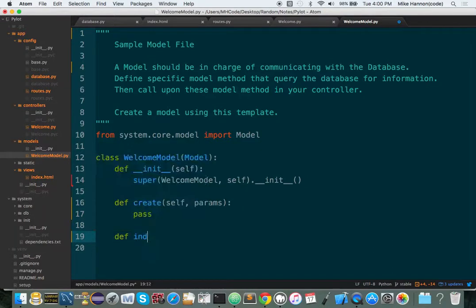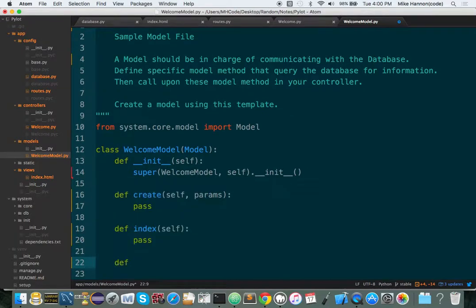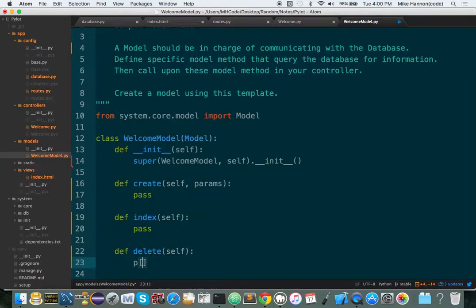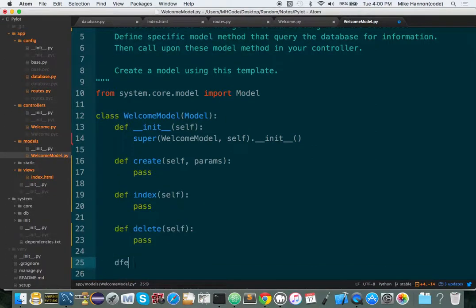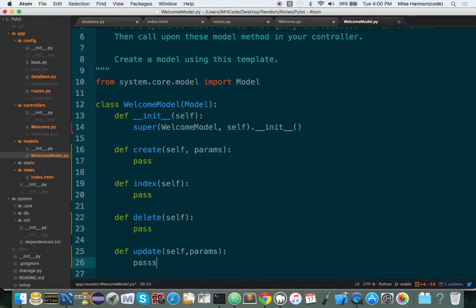We're going to have a def index, which is going to take self and pass. We're going to have def delete, self, pass, def update, self, params, pass.